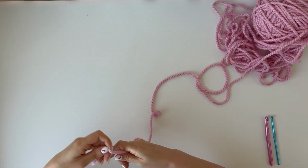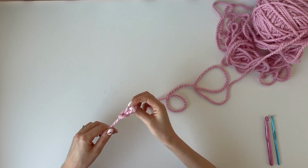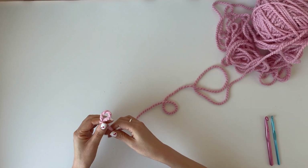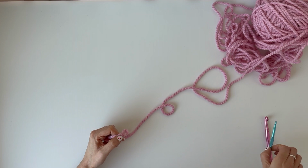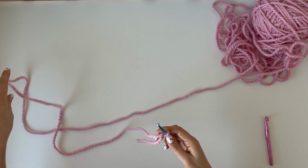We have our Lion Brand Woolies here, and I have the beautiful color Blossom, and I've just done a slip knot for you. And we're going to start with our smaller hook, a 6.5. You don't have to do this, but it just gives a nice effect at the edge.